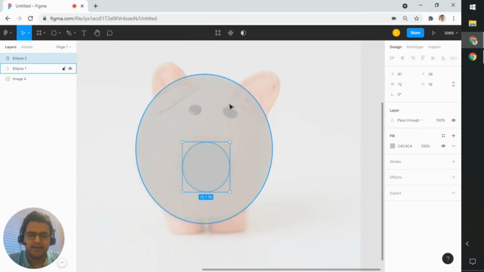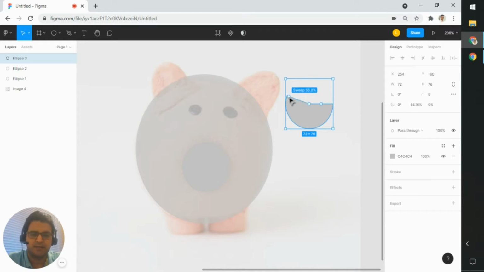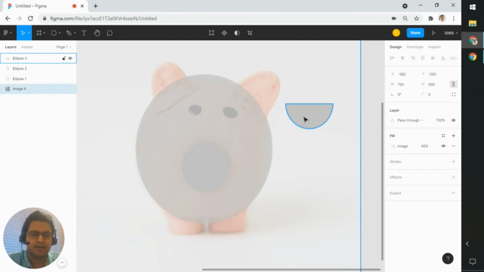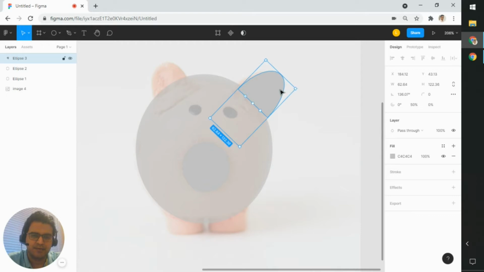Then for the ears, we'll just copy this, and to create a half circle, a semicircle, you click on this dot and just drag it to the other side. So that makes it 50%. Click outside, and so now you have a semicircle. Rotate it a bit, adjust the size, and then you can even pull it up. And then let's just scale it up.